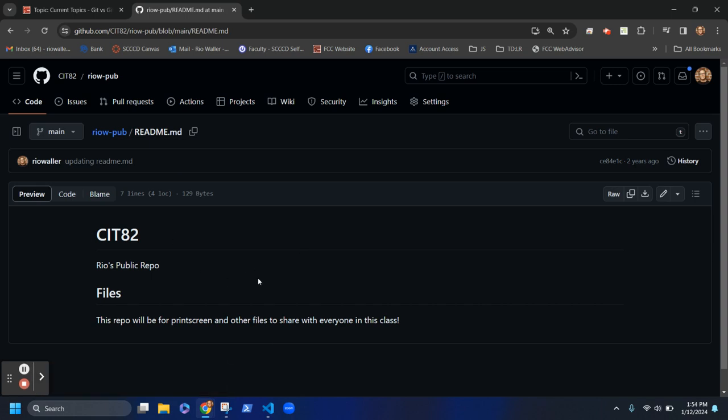A conflict would exist if you modified files out on GitHub and then tried to version control something locally.